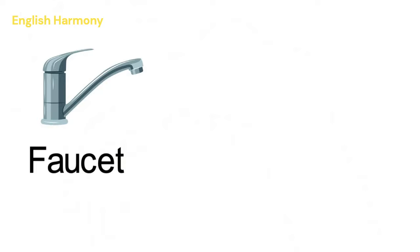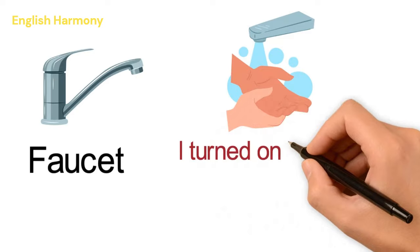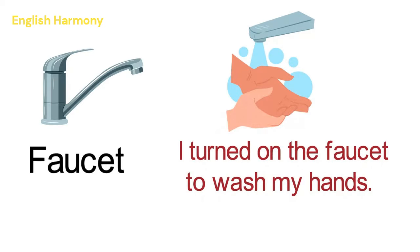Faucet. Faucet. I turned on the faucet to wash my hands.